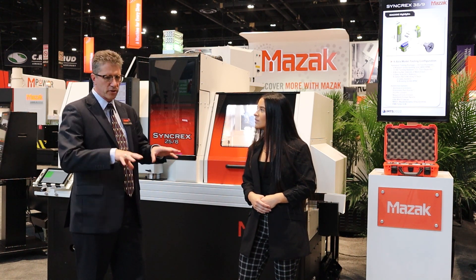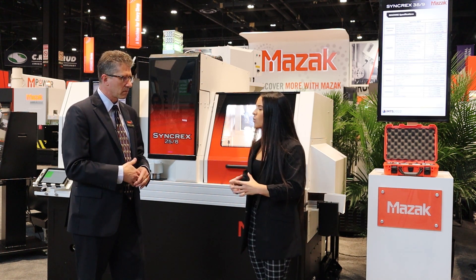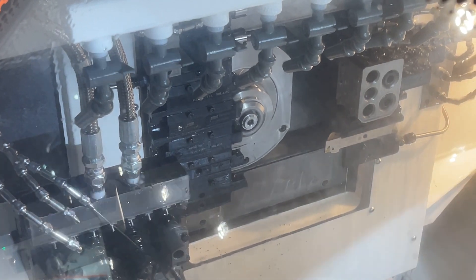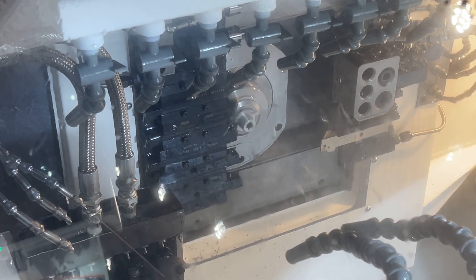You have that small parts, but the next production too. Talking about small parts, how small can the machines go? We offer four models: a 20, 25, 32, and 38 machine. All those machines are available at 7, 8, or 9-axis, or a full 9-axis that has full 5-axis contouring.